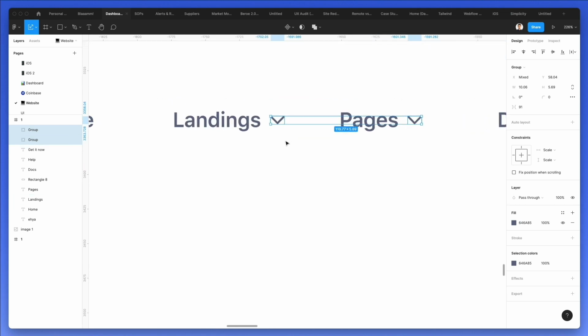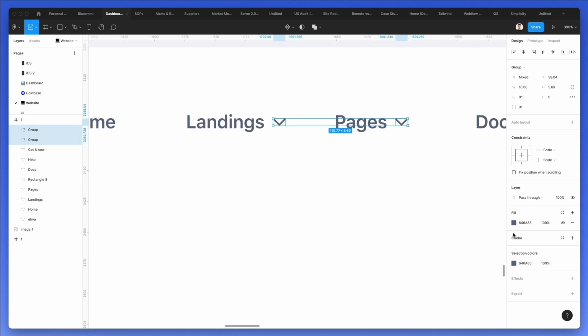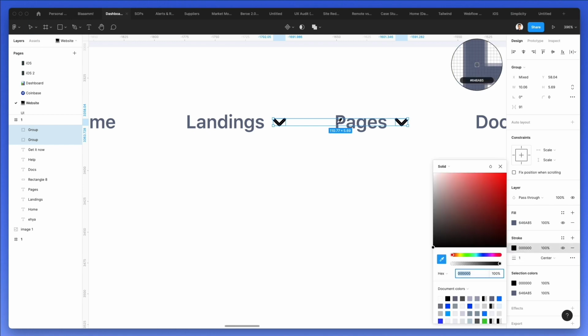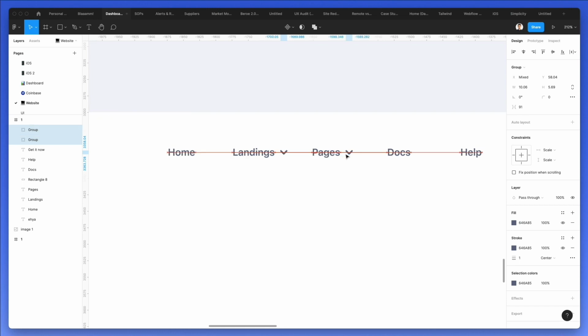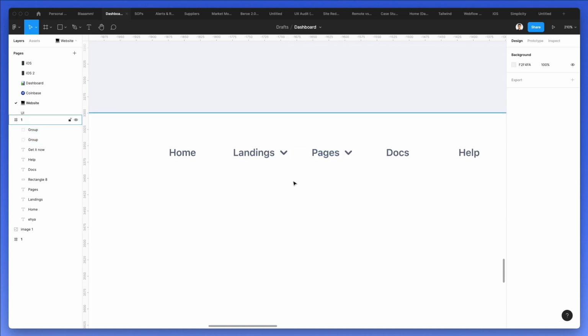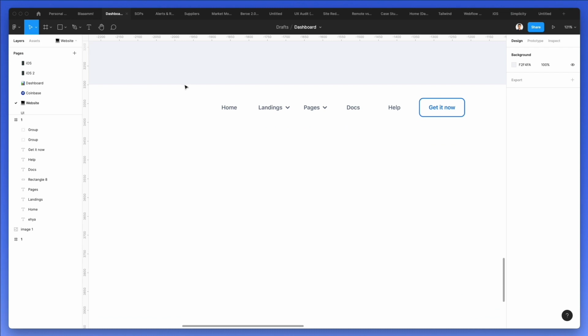Now what I'm noticing is that these arrows aren't really thick, so I'm going to go ahead and add a stroke around them, which is going to have the same color. All right, so this is looking good so far.